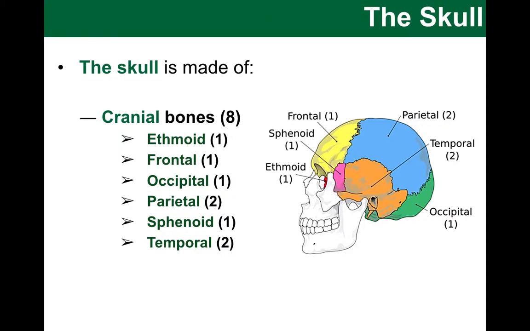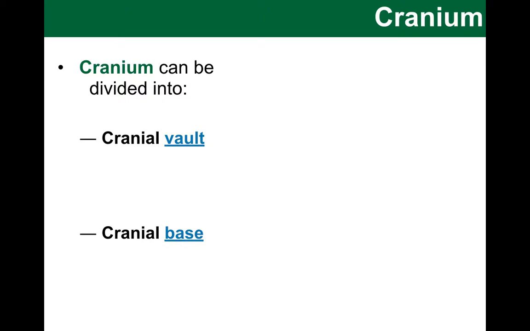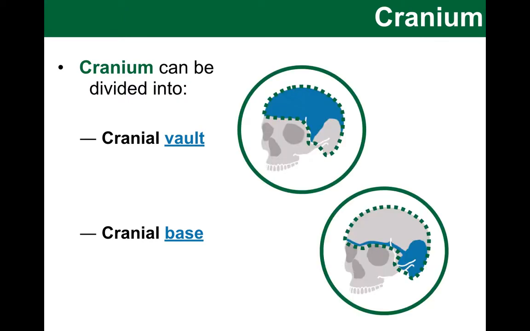Okay, that was a lot to take in. Next, I want us to take a step back and look a bit more at the cranium on a general level. Let's look at the cranium a bit more. The cranium can be divided into two parts at large: the cranial vault and the base. So the vault is, if we are using our anatomical language here, the more superior and lateral and posterior part. And it also includes the forehead. The base of the cranium instead is the more inferior part.